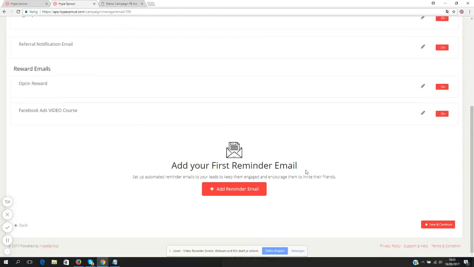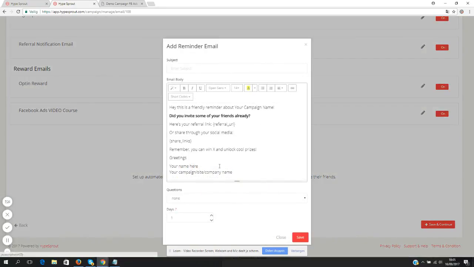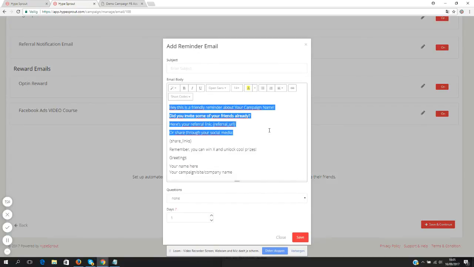Okay. Now there's another feature here. You can add reminder emails. For example, let's say today someone signs up and downloads the blueprint. If you want to send him a reminder tomorrow or after 2 days, just click on reminder email. Edit this email like, hey, thanks again for getting my blueprint.